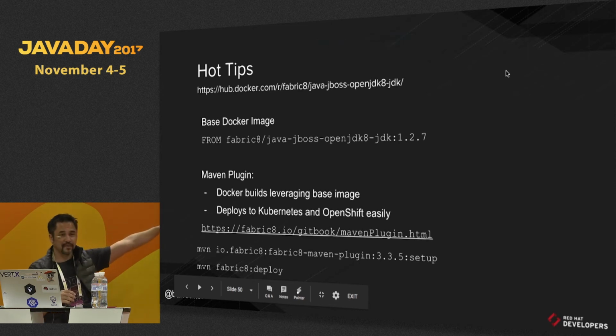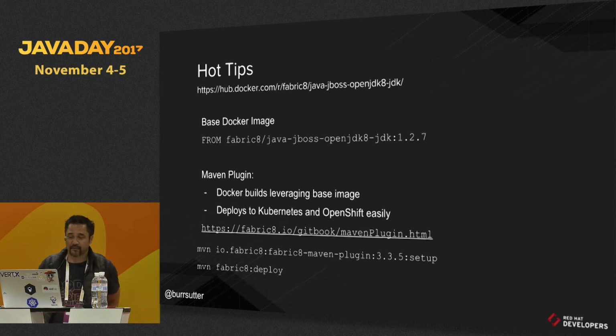If you make your FROM command in your Dockerfile this specific Fabric8 image, you will find that we have a cool little script in there that looks at the cgroups constraints and applies the appropriate Xmx for you. We apply the appropriate parameters to the JVM so it doesn't over-allocate memory and doesn't blow up. So that's a key one to understand.